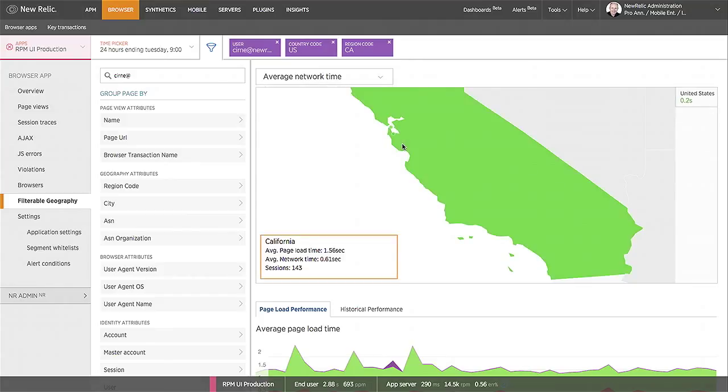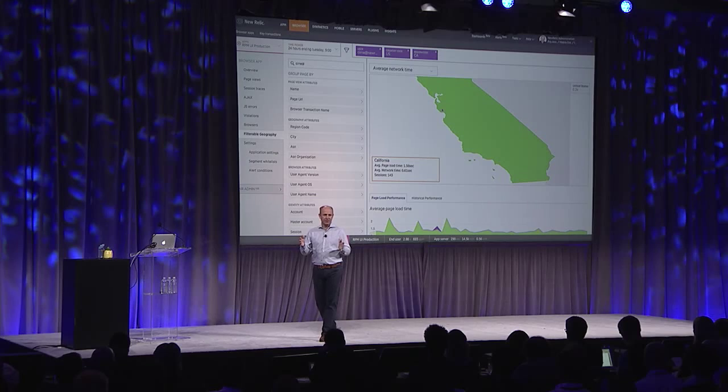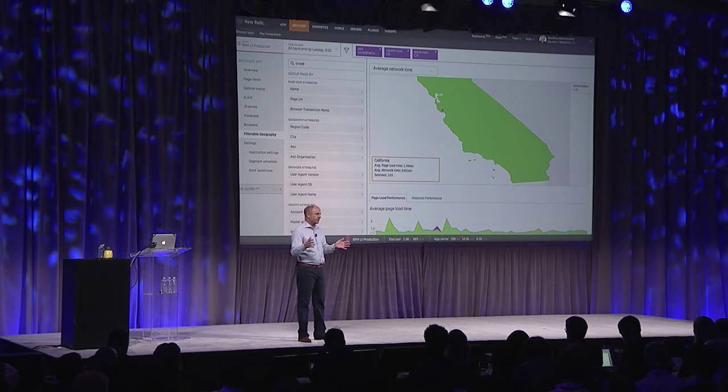So now you can actually diagnose a customer-specific issue. You can also do that with errors. If a customer calls in and says, I'm having errors, blam, type in their name, type in whatever, we'll look up that customer, put in the customer ID, and all of a sudden you see their errors, you see their performance. This is a game changer.